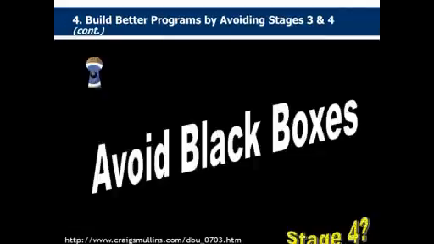Finally, we've got black boxes, and this is number 4, and we're talking about what I like to call stage 4. Avoid black boxes. All right, what is a black box? Well, a black box is where someone in your organization, usually a manager, gets a bright idea that says, instead of writing SQL in my programs, I'm not going to have my developers write any SQL. I'm going to have this piece of code that all the developers will call, and the code will have all the SQL in it and send the data to any program that makes a call to this black box.